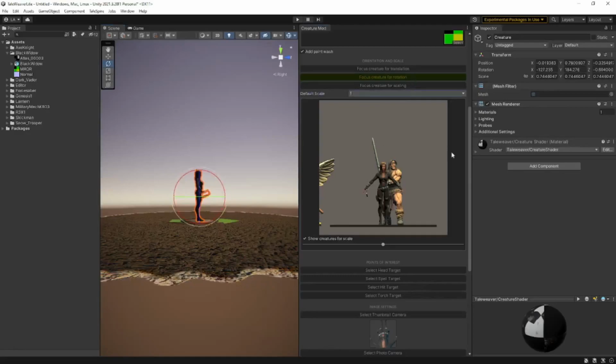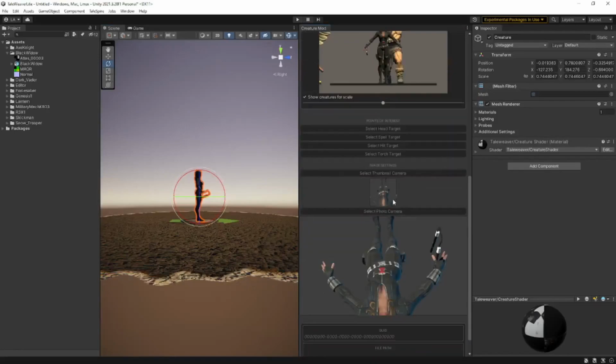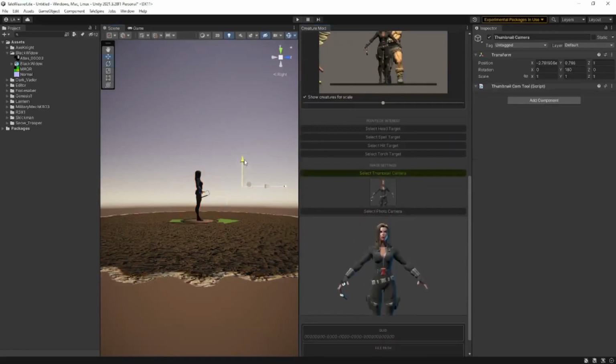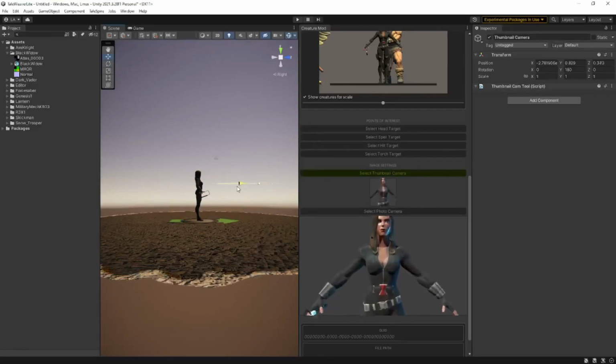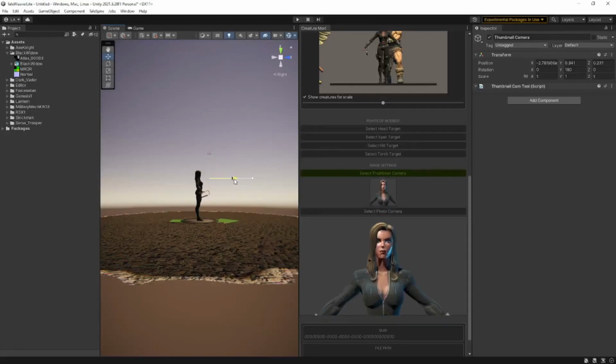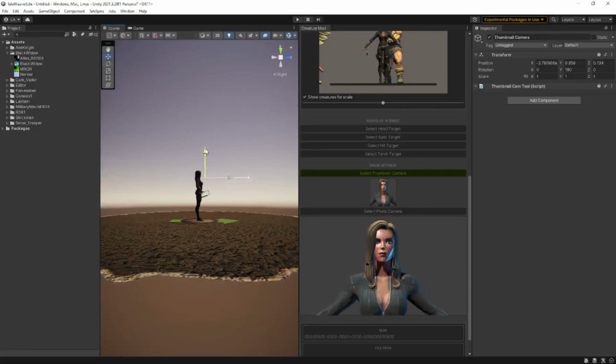Rotation. Like that. Okay, and we've set that, so now we can set the photograph thumbnail. So usually I go with, for this one, I go with a more headshot.